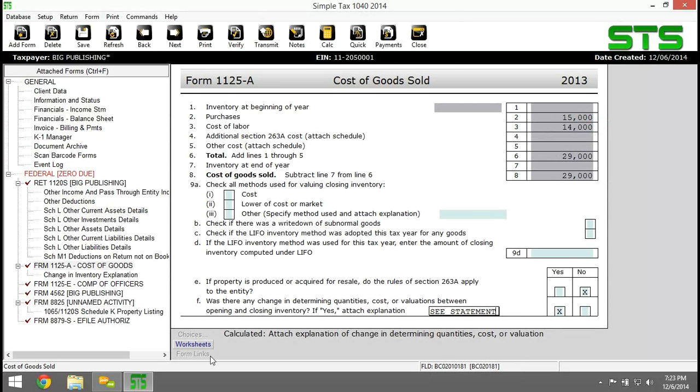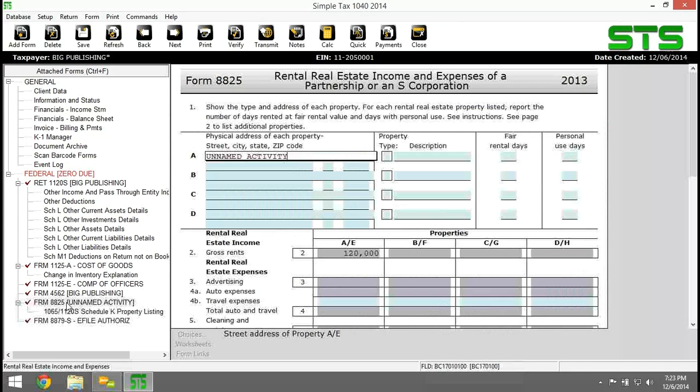There's more information. So the next form we're going to go to is the 8825. The 8825 was added when we had put information in the line 8H of the income statements and used code 11. Code 11 for line H tells the software that the amount in the corresponding field is to be tracked as gross rents on property A, and that triggered what we're seeing now with the 8825. So on property A, we're going to go ahead and put in the address.